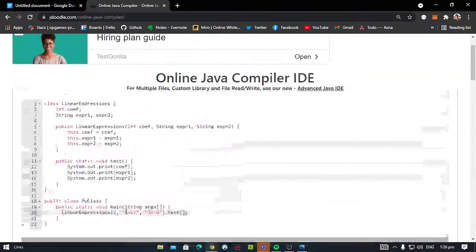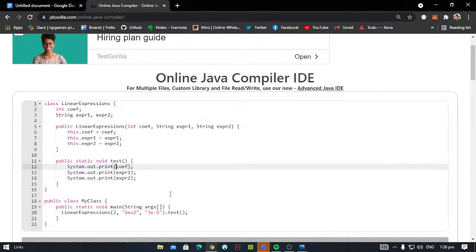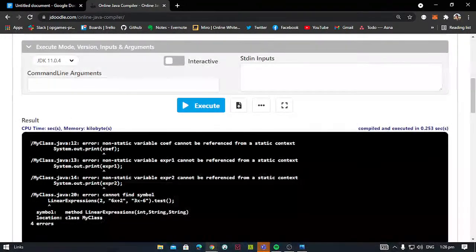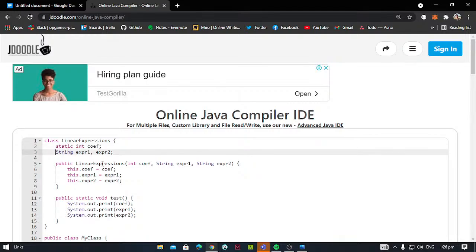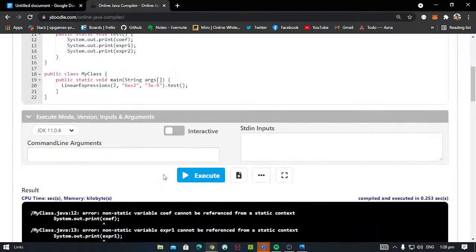Okay, nagka-error tayo. This should have this keyword here, since we're referring to this class, I guess. Cannot be referenced from a static. Kasi this should be static as well. Static int, then static string.